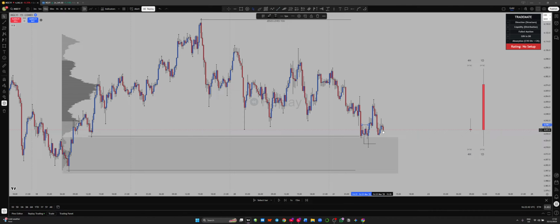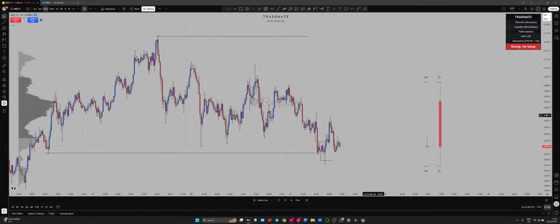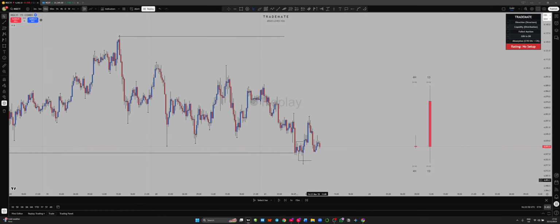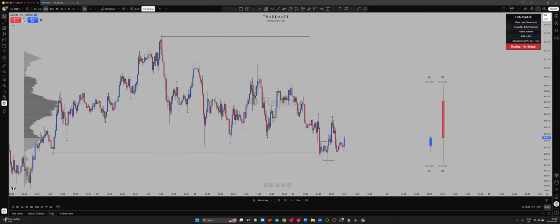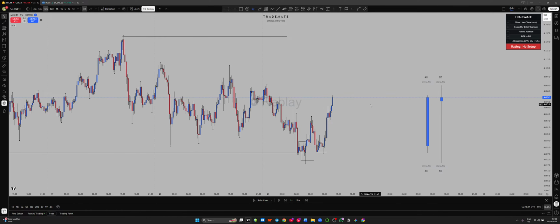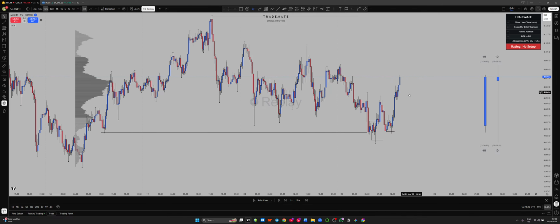So at this point, I came to the session late. I started my session late. All right, so I couldn't capture the buy setup that played out. But as you see, price swept this low again, and then quick one over to the moon. You see price pulling. Now, this is where I start getting interested on M15.